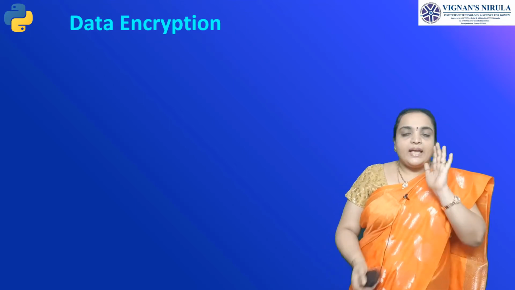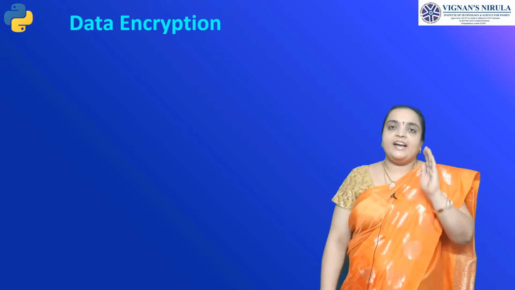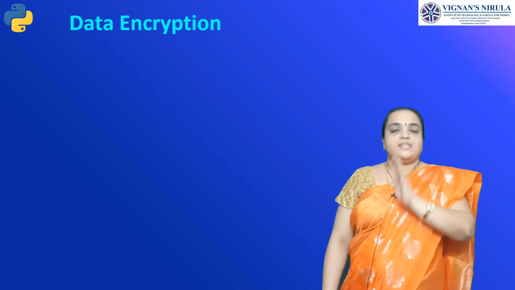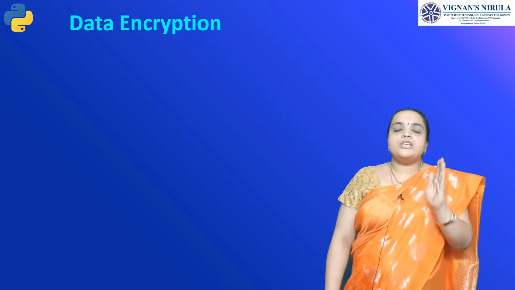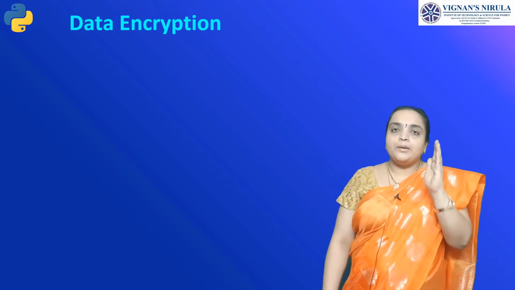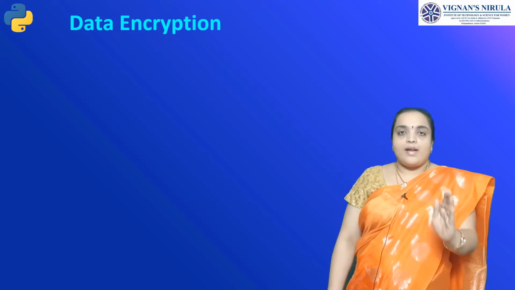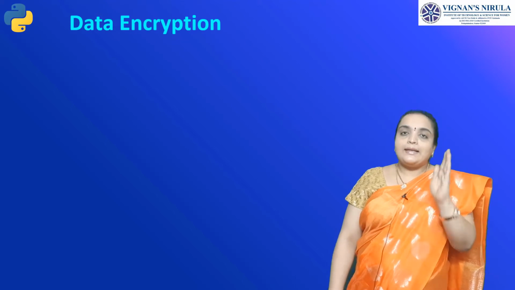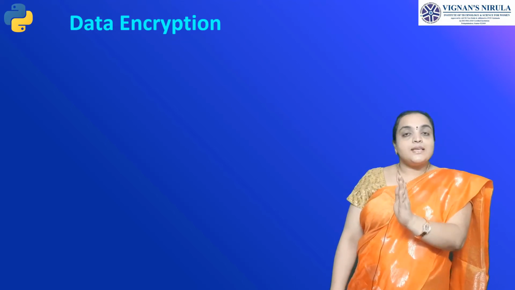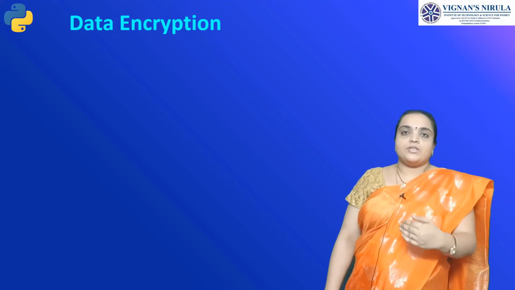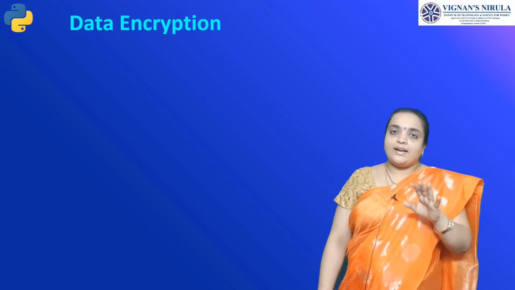So the thing you want to understand is we are sending data from sender to receiver. While sending data, you are not sending the original data. You are encrypting the data. That encrypted data is called ciphertext. That data is transmitted to the receiver. The receiver will decrypt the ciphertext to its plain text and receive the information. That's what is happening.